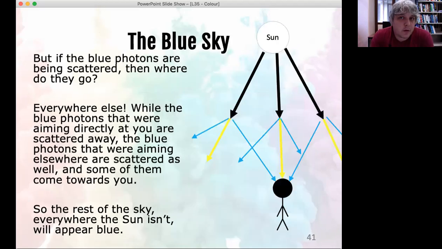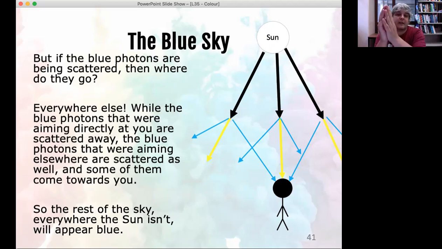Where are those blue photons? If they're still here, where are they? They're everywhere else. They're not directly at you from the sun, but they are coming at you from all the other parts of the sky where they've been scattered away from those photons that were traveling elsewhere. So the sun might send a photon over here, but it scatters this way, and you end up seeing that. If you look at this bit of the sky, you're only seeing the blue photons that got scattered away from that light.